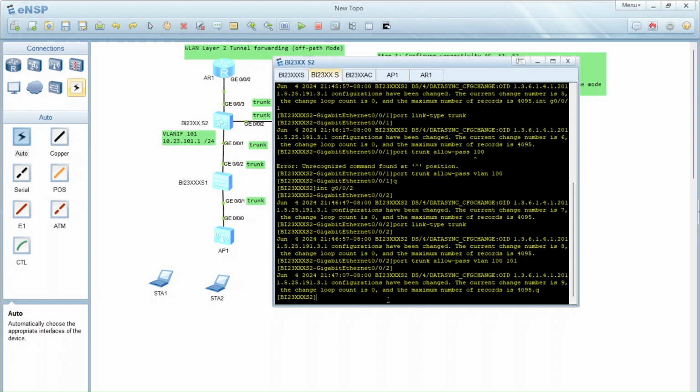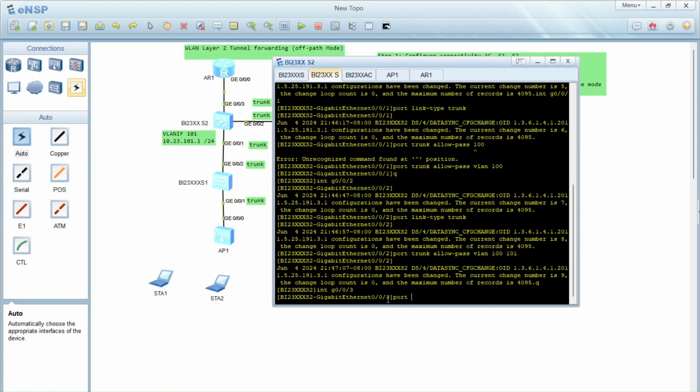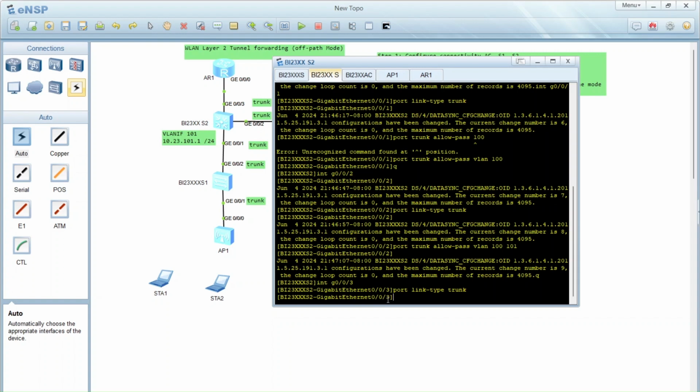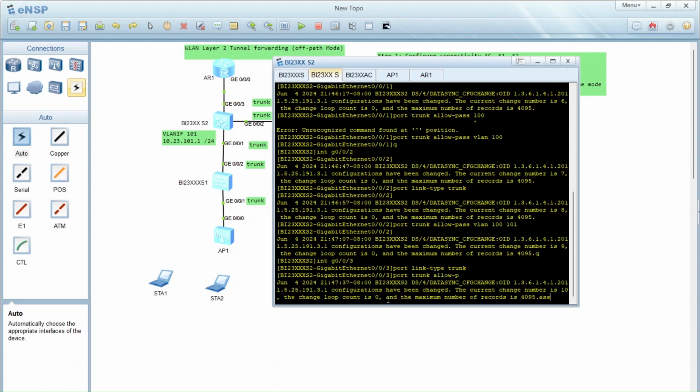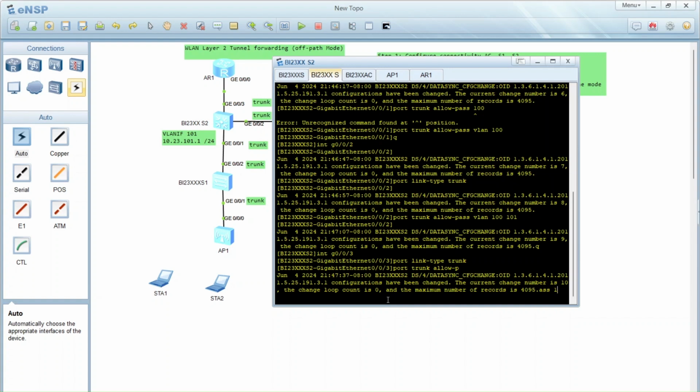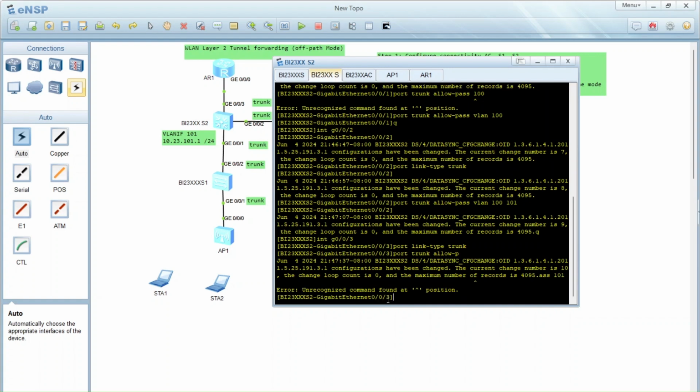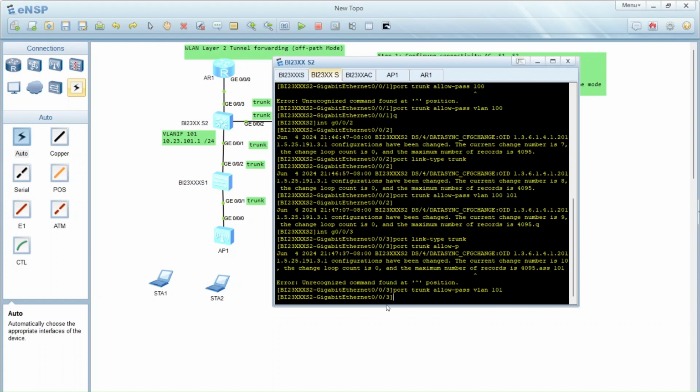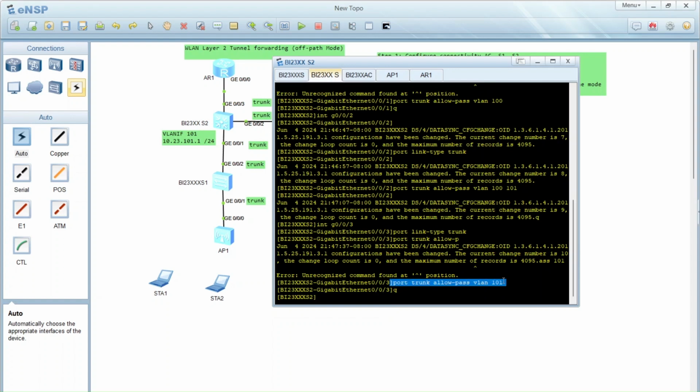So for the G0/0/3, you just simulate that you are connected to another IP network. So you enter G0/0/3, the same thing, make it port link type trunk. Port trunk allow-pass VLAN 101.